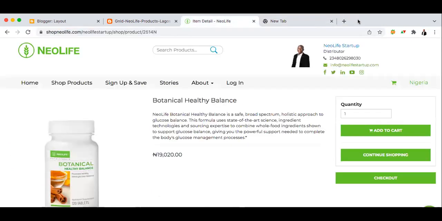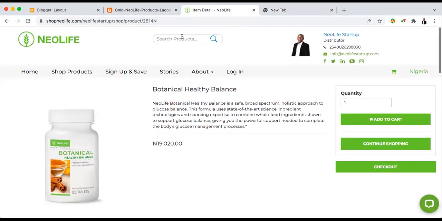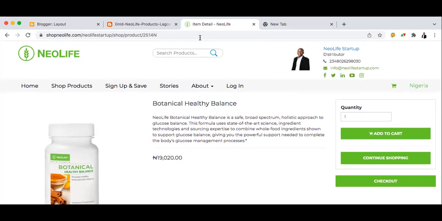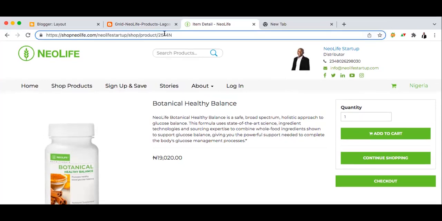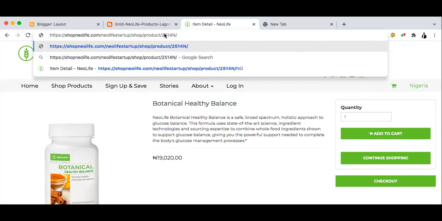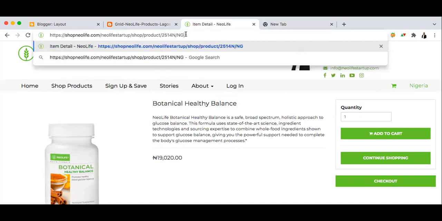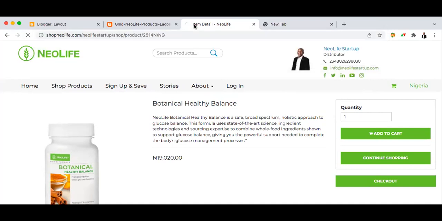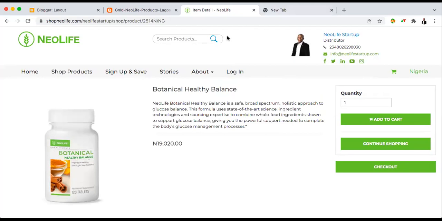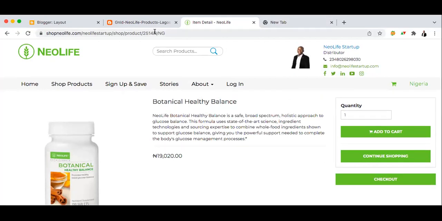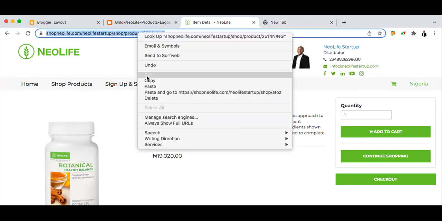So I decided I want to make it actually drive traffic to this place, because when this gets to this landing page, I want it to show the currency in Naira. That's why I'm adding this NG to it. But again, if it's your own personal website, you don't need to add anything, because this is a global website. Yes, and we are operating a global business, basically.